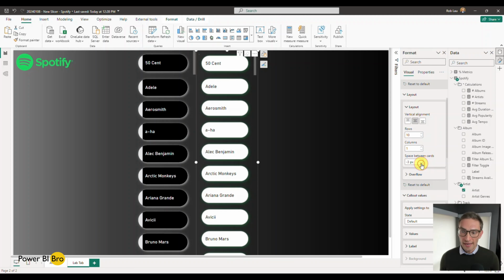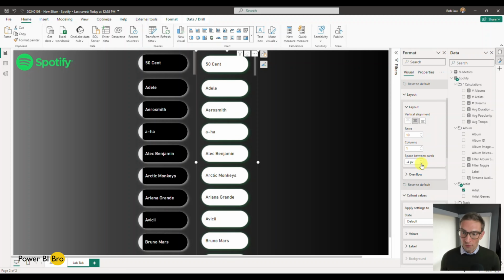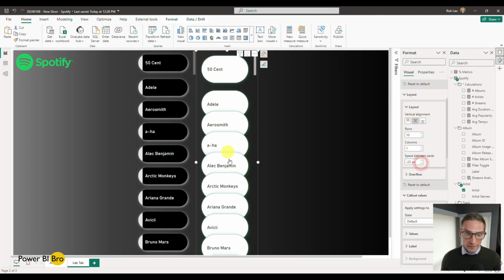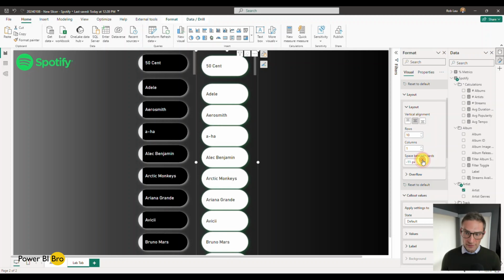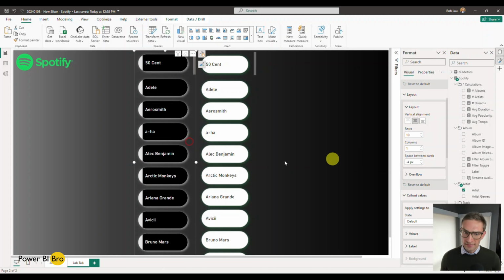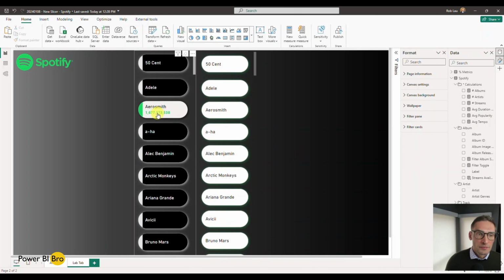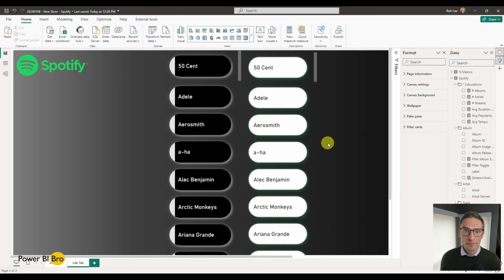decreasing the space between cards. So you can see I'm clicking down and now it's -4, -5, -6. You can even go so far where they're overlapping. If you want to get some kind of cool style, that can look kind of neat actually. In this case, I think I have it set to -4. So we're gonna do -4. If we scroll both these up to the top, I'll make it zoomed in as well. Now you can see that the pills are the same shape. That's great, that's a win. So let's keep moving forward.